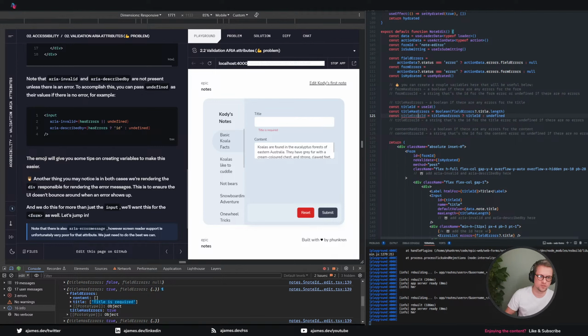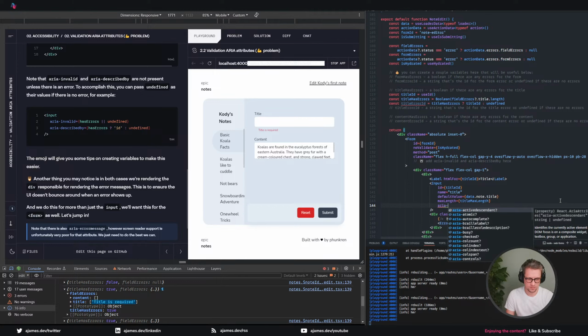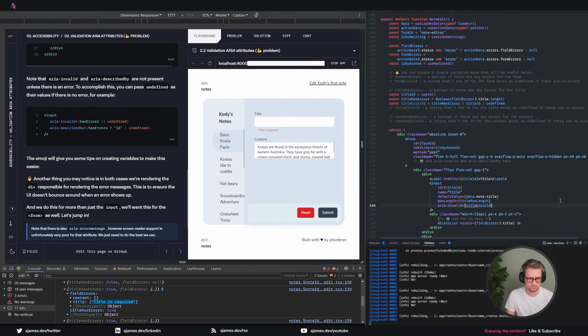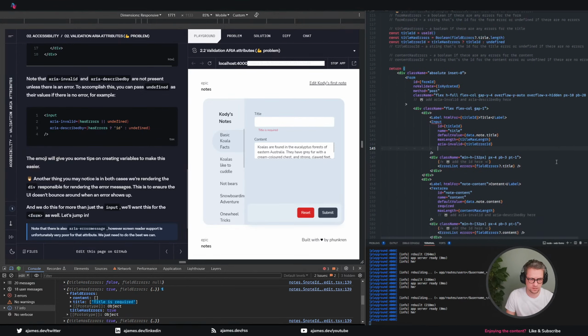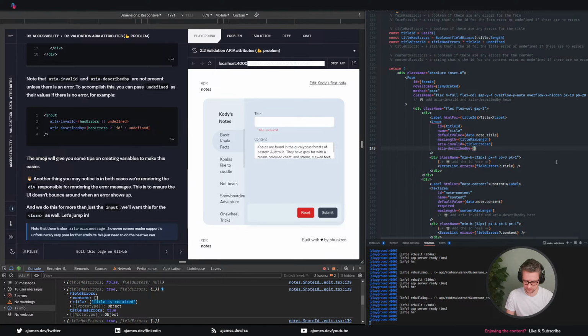So then that's either going to return a string or undefined. And then for here, aria-invalid, title error ID, and aria-describedby.